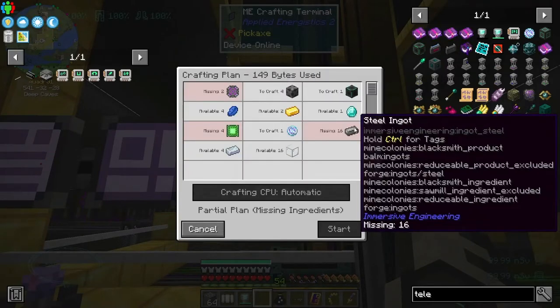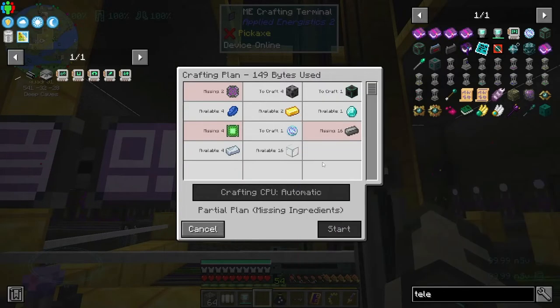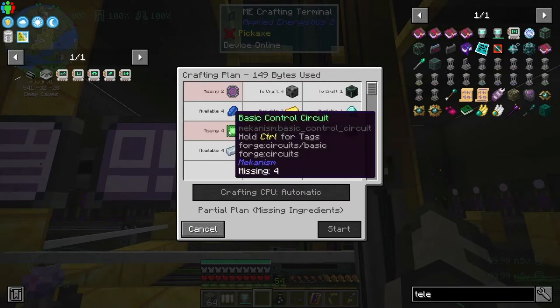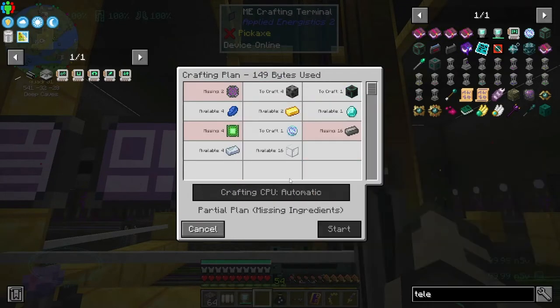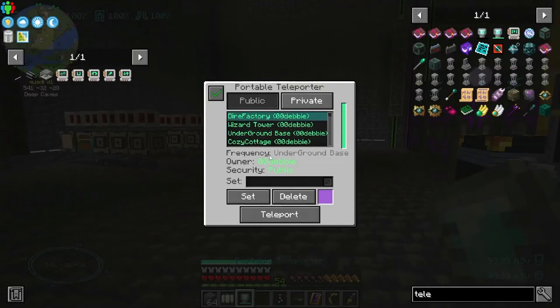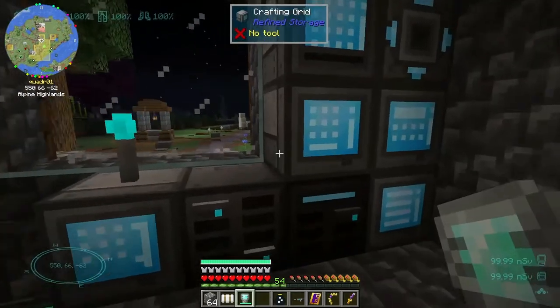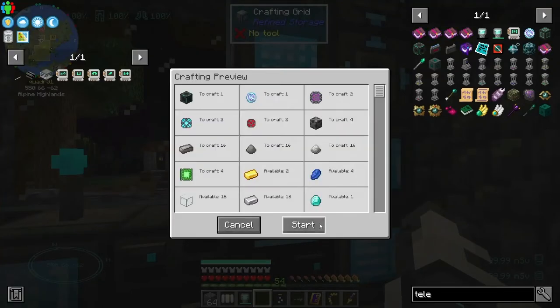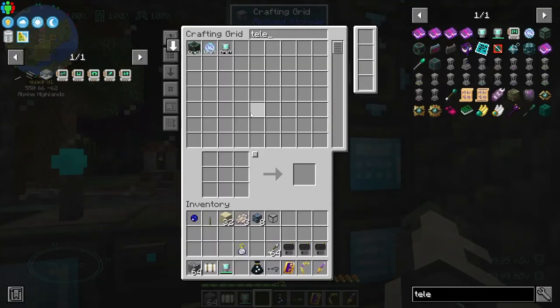Oh, I'm missing steel. Oh, because I didn't make them to where they could use. I don't know why they can't use these because I have those on. Oh, dang it. Haven't set that up again. I know, I'm cheating. Shh. Don't tell anybody.